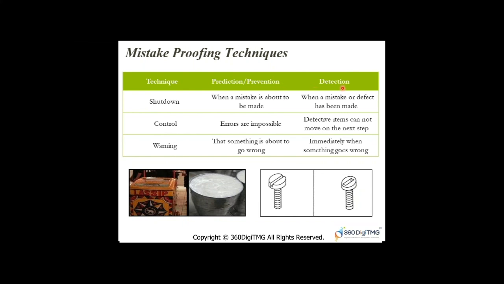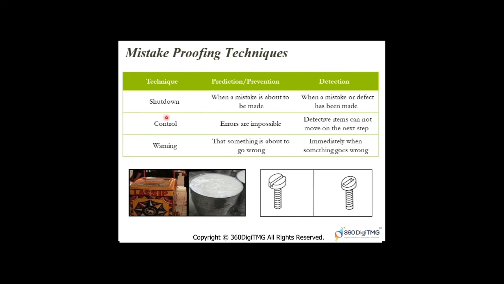Detection is when a mistake or defect has been made, you come to know that, hey, there is a mistake which is done, and it's going to automatically shut down. If your car is overheated, it's not going to start. We're going to look into examples for each of these techniques, right?